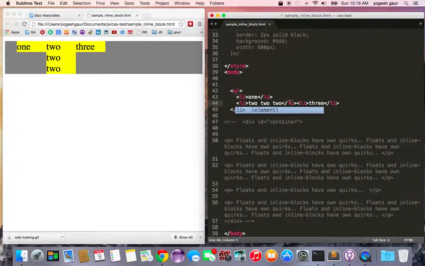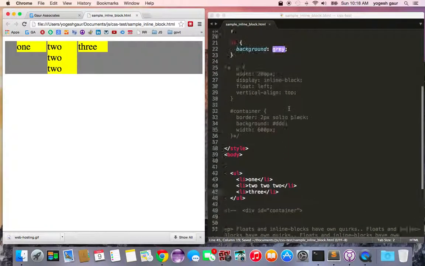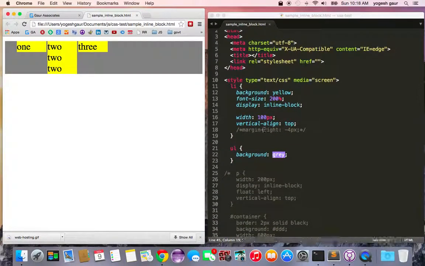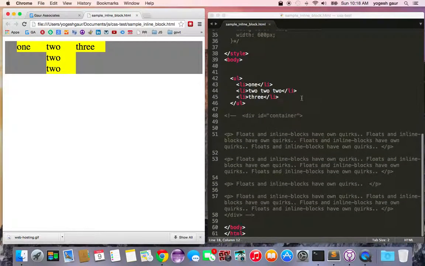There is another alternate way to deal with this problem, so I'm going to go back and do this, and you can see here now we have the spaces. An alternate way to deal with this is to take the margin right and set it to minus 4 pixels here to keep track of that, and I'm going to do that. See, here now it's basically aligned and took care of the 4 pixel spaces. That's an interesting thing, and you can play around with this and see how that works.